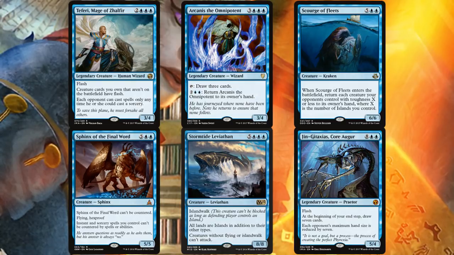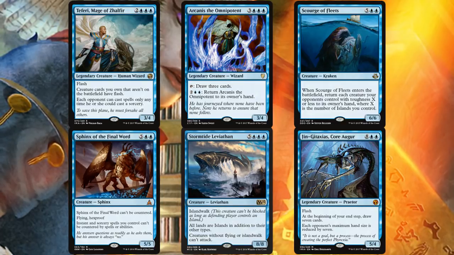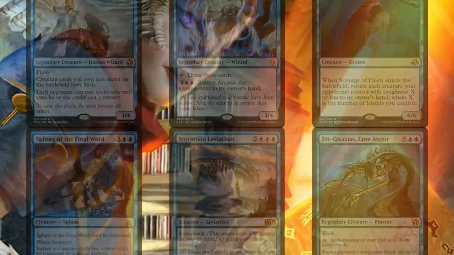Jin-Gitaxias is another mono blue staple. Punishes our opponents at the end step, forces them to discard, and then we get to draw 7 cards at our end step. All on flash for 10 mana, which seems unreasonable, but once you get it out there, just dominates. Fantastic. And we do have 2 enchantments.